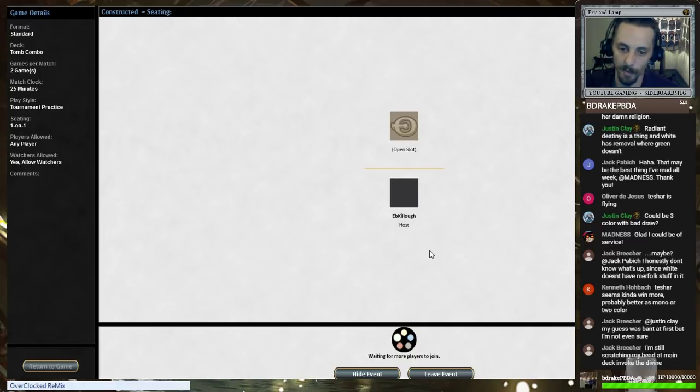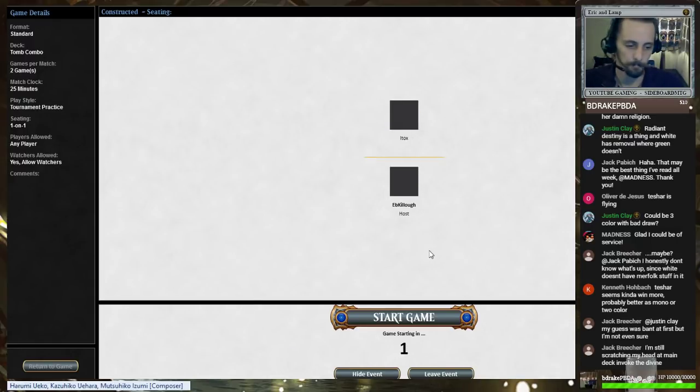Bant at the first, but you're not sure. You're still scratching your head at the main deck Invoke the Divine. Right? In a Merfolk deck, let's run main board Invoke the Divine, gain 4 life. Okay. Seems good. Seems good. Who am I to say no?